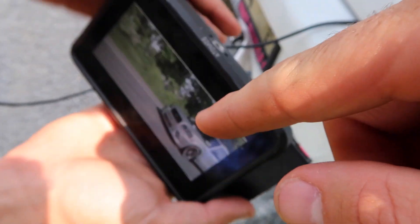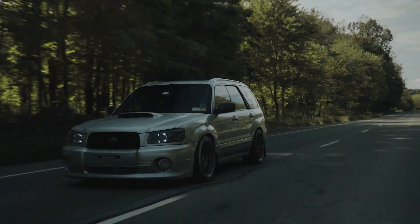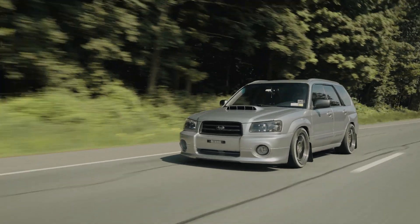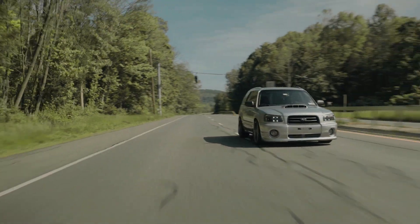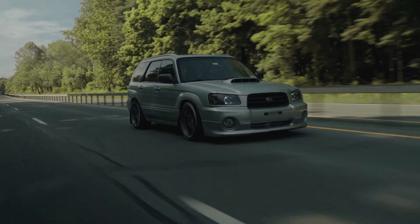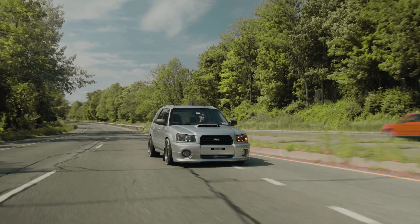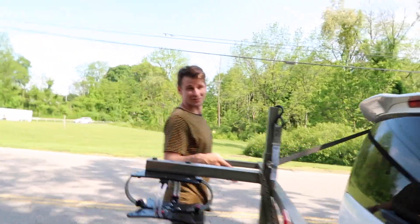You guys can kind of see — Ant's going to throw a little clip together for me so I can put it in the video. Oh, look at that! Let's go to the real thing. Massive thank you to Ant for doing that — the car looks awesome. What do you think of it Ant? Looks sick. I'm super stoked because you know I'm building this, it's not the legacy anymore. Ant's going to put something together real quick for me when he gets home.